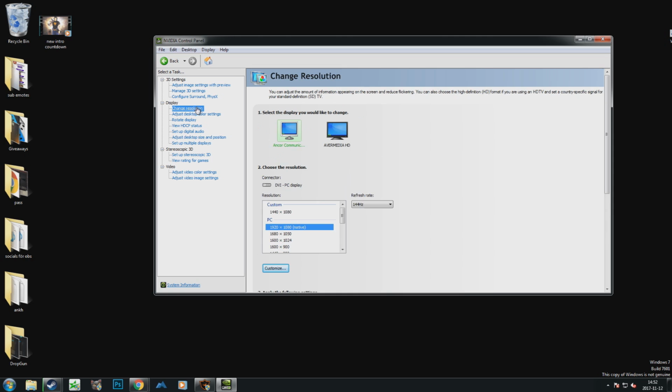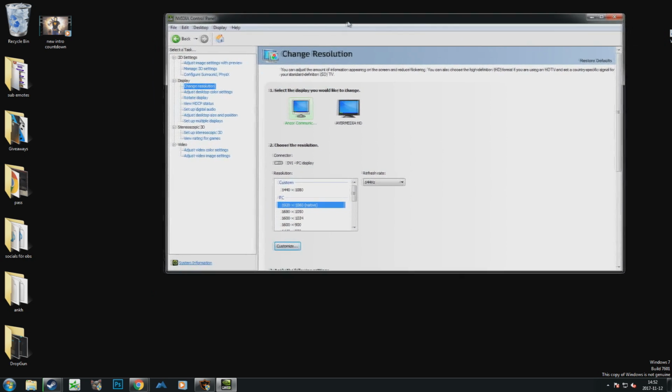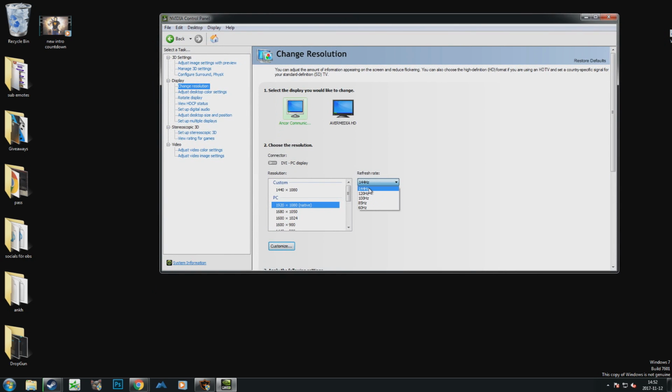Also, if you have a 144Hz, 120Hz or 240Hz monitor, make sure you have set it to 144Hz. You have to set it in the control panel of Nvidia. Click apply, of course, when you are making these settings. Click apply when you have made the settings that you want, but make sure that you're on the right refresh rate. Otherwise, it will make no difference at all.